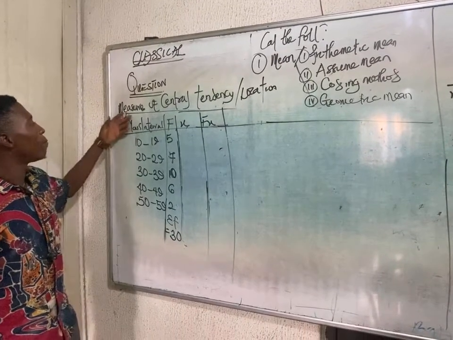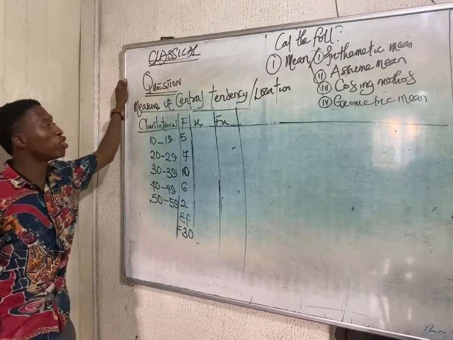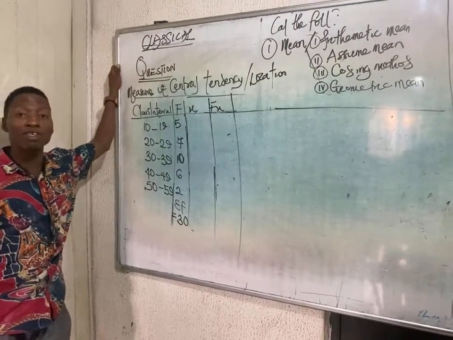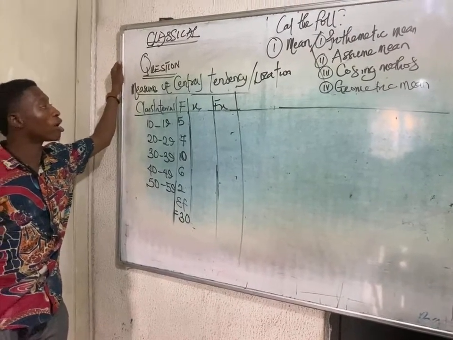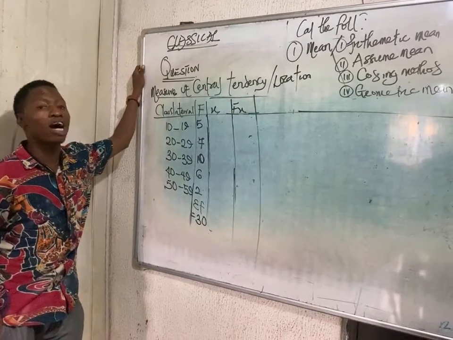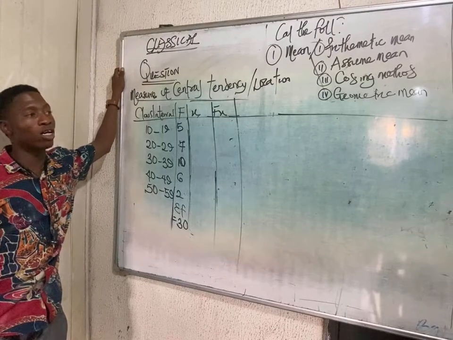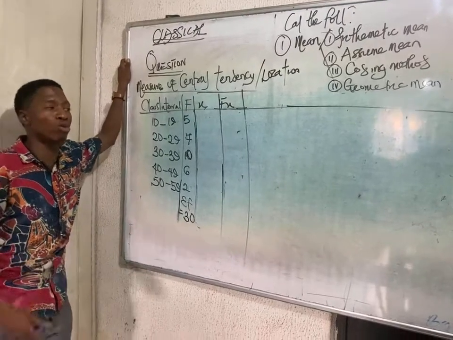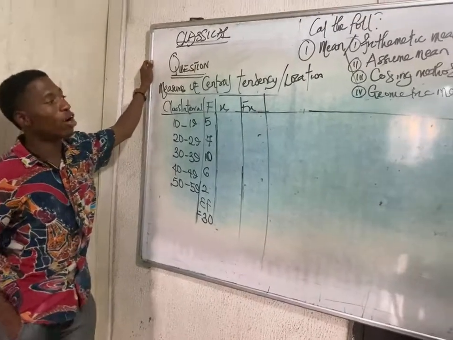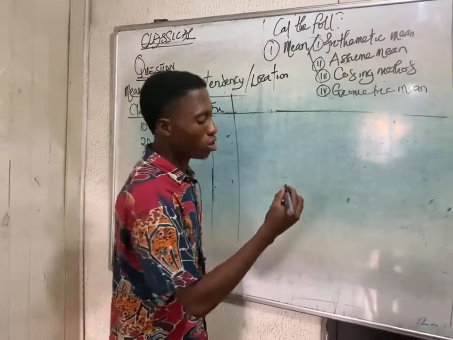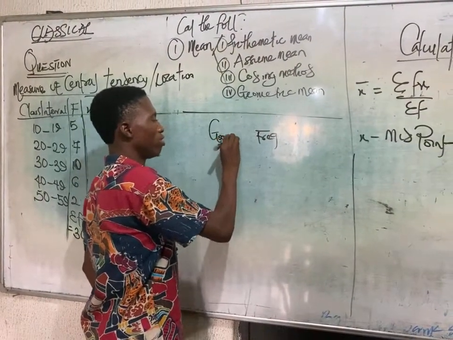So we shall be solving a question on measure of central tendency, which is based on statistics. As we all know, under measure of central tendency, we have the mean, median, mode, and the most complex one is the group distribution rather. So take note of this variable that under group distribution, we will always focus on frequency.